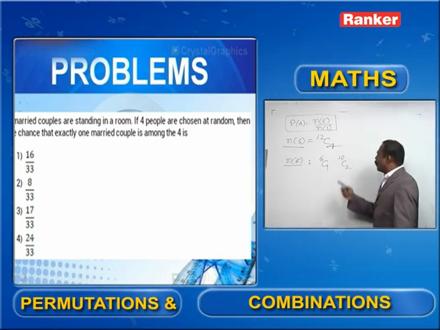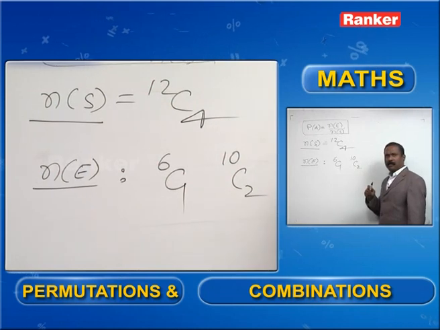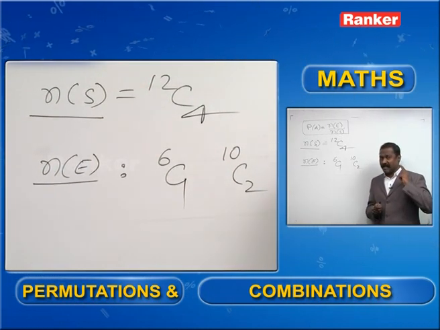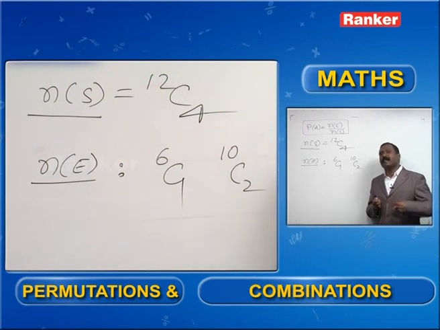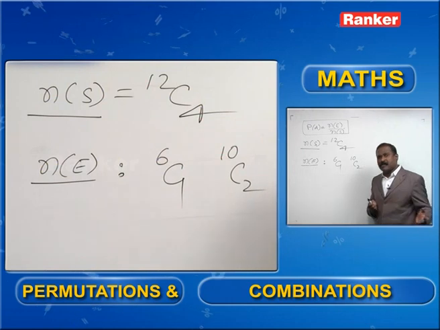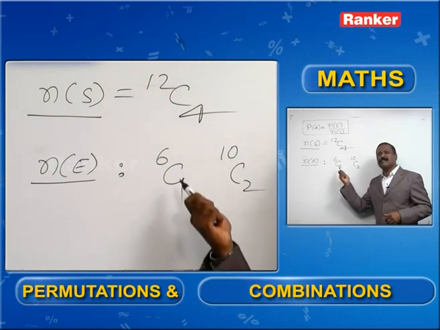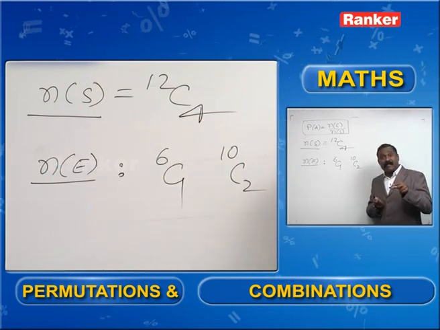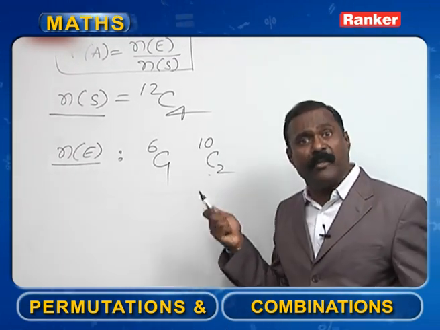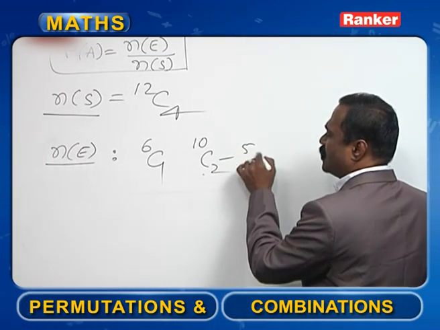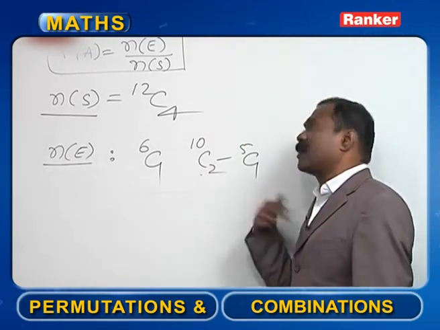But what happens? Among this 10C2, you may be getting 1 male, 1 female, 2 males, 2 females. Like that, different combinations you may be getting. But I need exactly one married couple only. So, I don't need a second married couple. Because one married couple is already chosen, how many married couples are remaining? Only 5 are remaining. Those 5 I don't need because I have already chosen. This 10C2 has the tendency to contain, there are possibilities of getting again a married couple, which we don't want. That is why it is to be subtracted. What is 5C1? From 5 married couples I can choose 1. So that is subtracted because we don't want that.